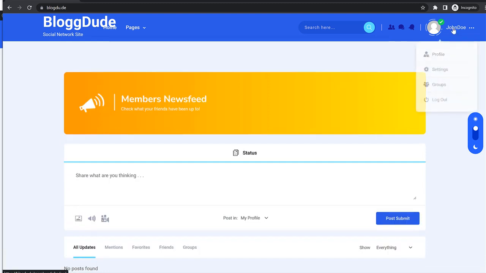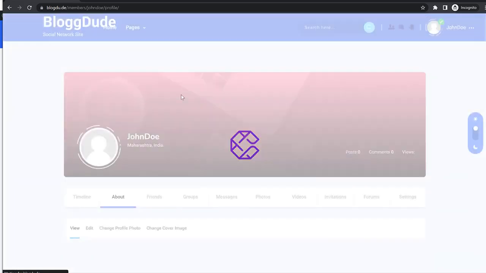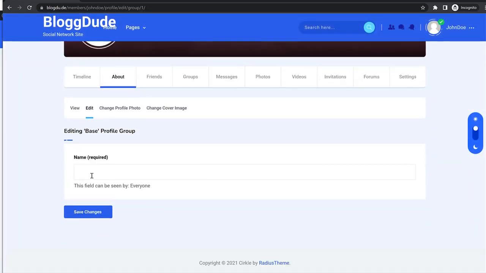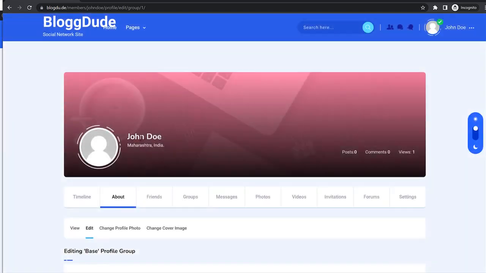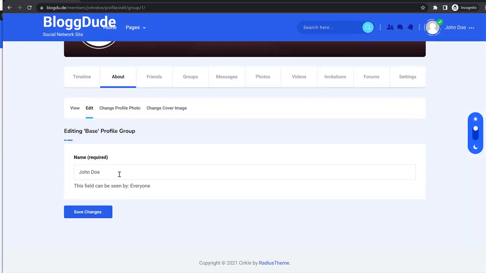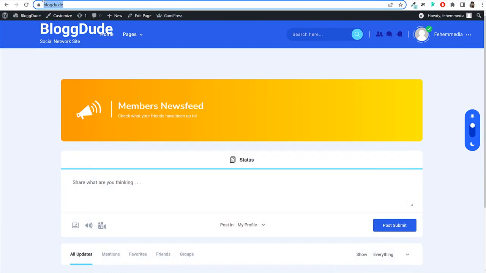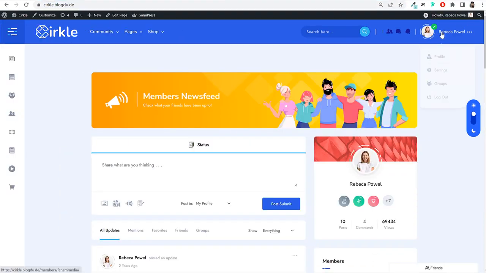Now, the first thing that I want to do is set all these settings. If I click on profile, if I go to my profile page, this is how it is looking. Under about, I don't have anything, and if I try to edit, I can only edit my name. Okay, which is already there, but I'll enter my name over here, John Doe. Click on save changes. So I can only do this; for the rest, I don't have any option. So let's add all these options so that people can add their name and all the details.